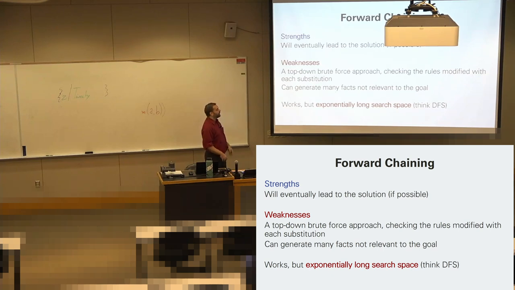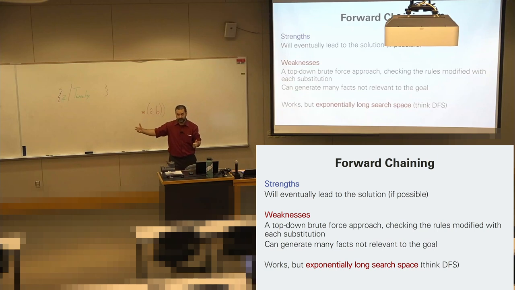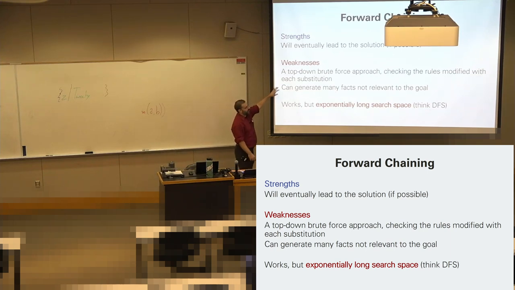We can find it. But the problem is, because we're doing this brute force approach, we're essentially creating rules that we may not need. They're irrelevant, but we created them, like the bird can fly. We don't need that for our query, but we had to store that in memory, and now it's something we also have to check all the time. Also, we have to keep on checking the rules. We're essentially doing this giant depth-first search the entire time. And you remember those depth-first searches: maybe I'm doing too many unnecessary iterations only to end on a dead end, where the solution is somewhere super easy down the road.